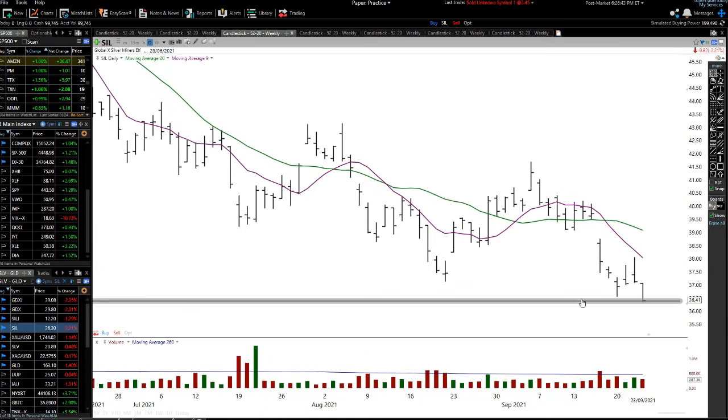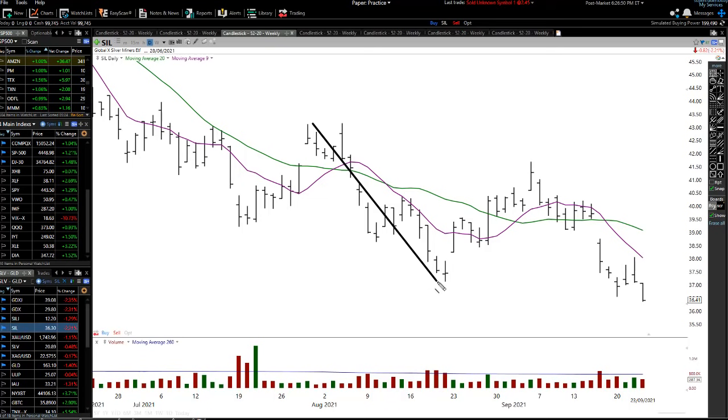SIL, and still just a continuation on the downside. Let me just remove all that off the screen here for a minute. Let's just look at what the market's telling me. The silver miners, once again, we have this movement down and a lower high, and we're still continuing down. And look what happened even just recently.